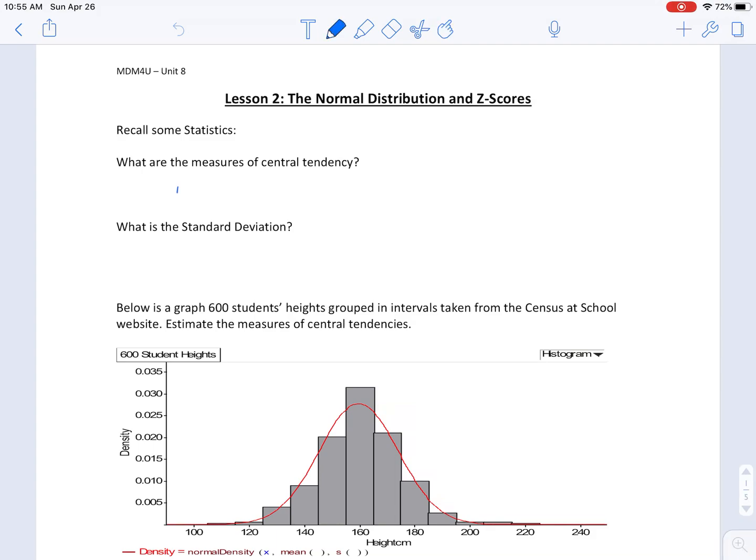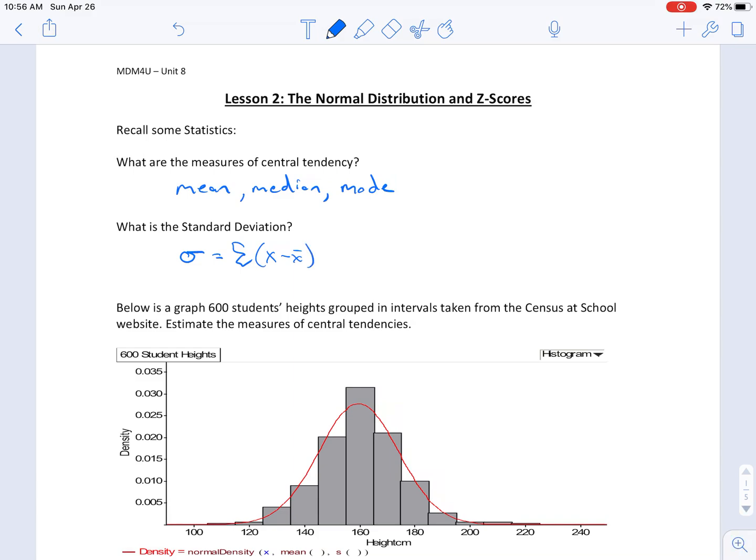So remember we learned about measures of central tendency, and that's really just referring to the average. So the average is the mean. It could be the median, which is the number that falls sequentially in the middle, and or the mode, which is the one that repeats itself most often. And then another thing that's related to those things, if you want to talk about variance or how much data is away from the mean, we talk about standard deviation.